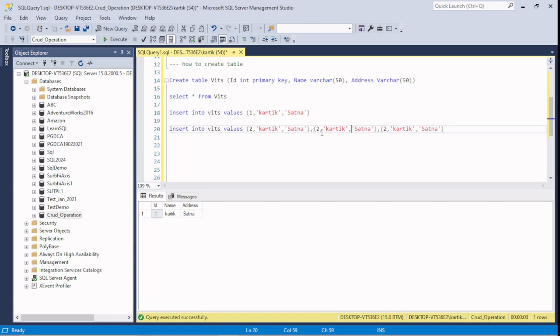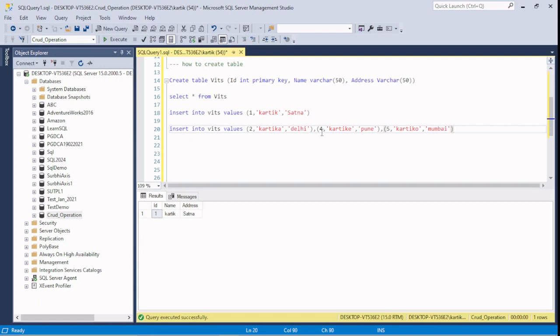So here we will give 3, here 4, here 5, and change the name and city name also: Kartik, Delhi, Pune, Mumbai.